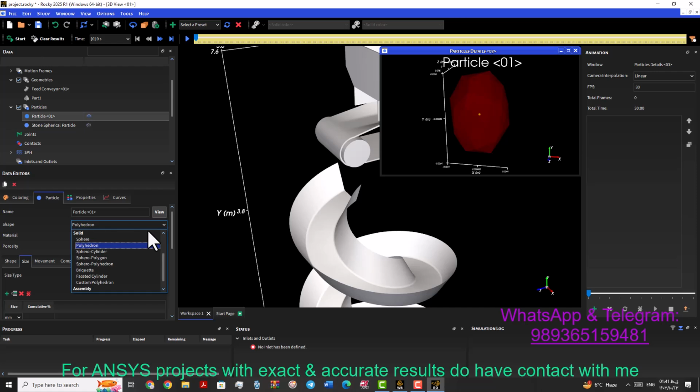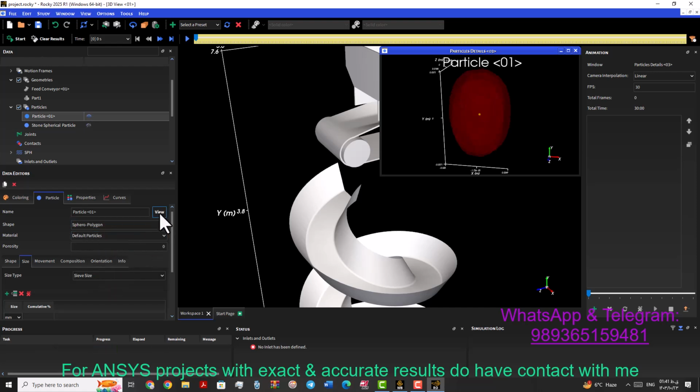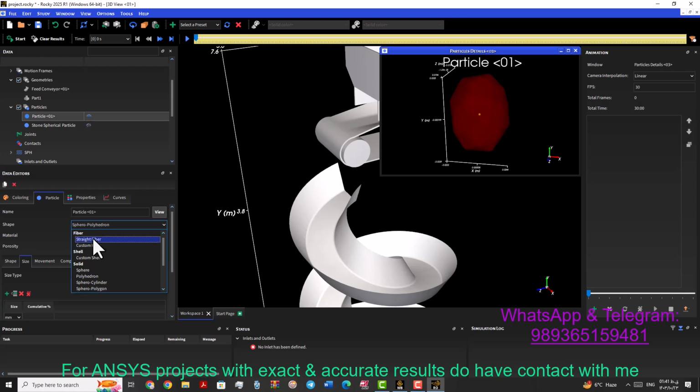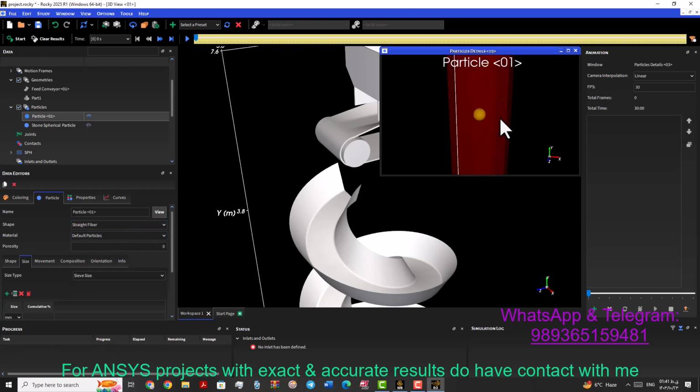You have other settings other than sphere that we applied for the first material, such as sphero-cylinder. You see how it changes. And also straight fiber is considered here, which is something nice here in ANSYS Rocky.